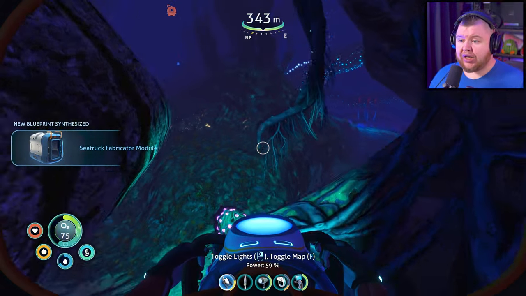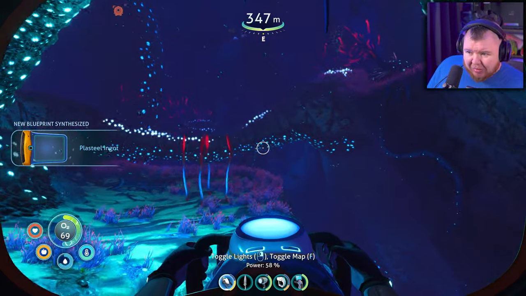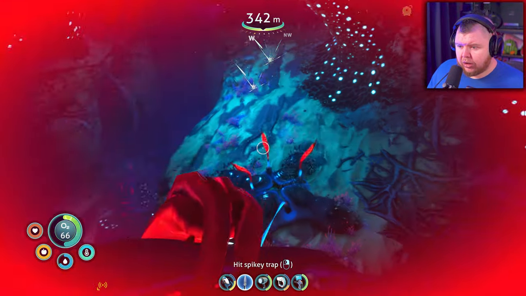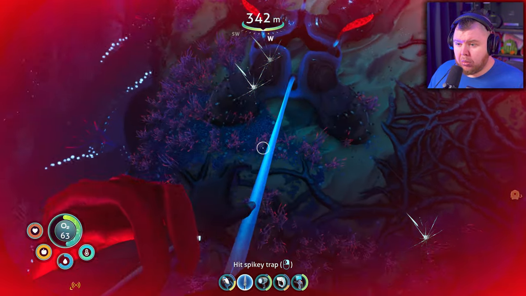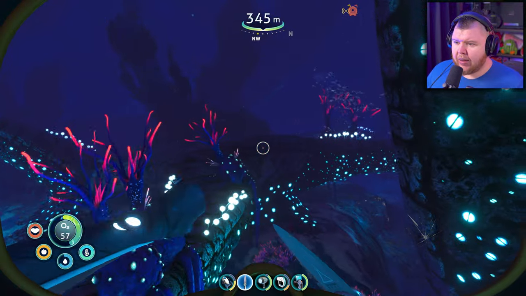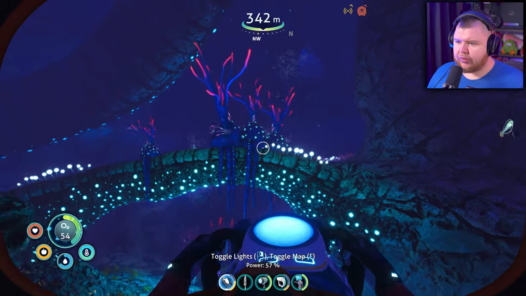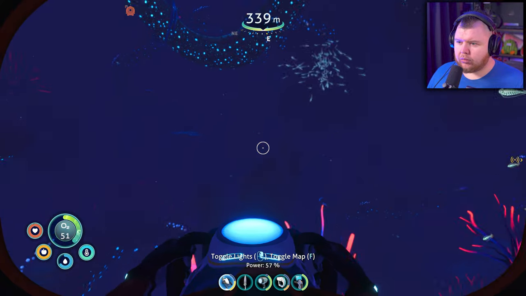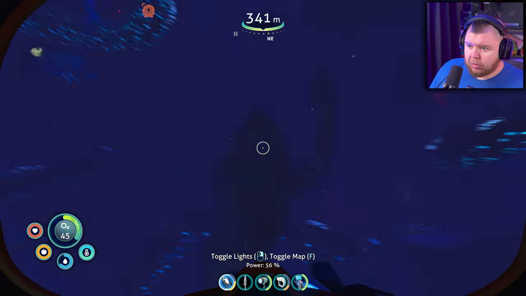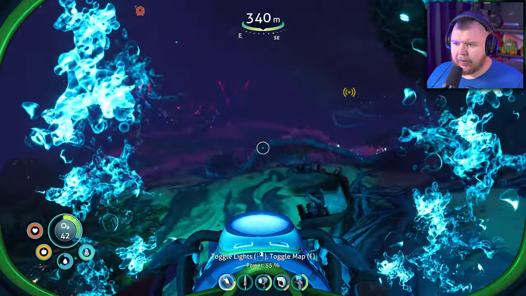Right, so we found the fabricator module. So that's going to be an attachment for the sea truck that allows us to do. What the? What the hell? That has tentacles. I don't like tentacle stuff. Okay, squid's up there. Squid, stay up there. I'm friendly.